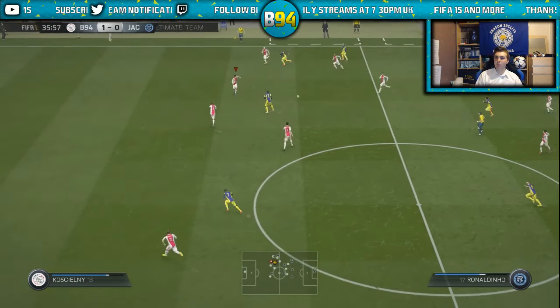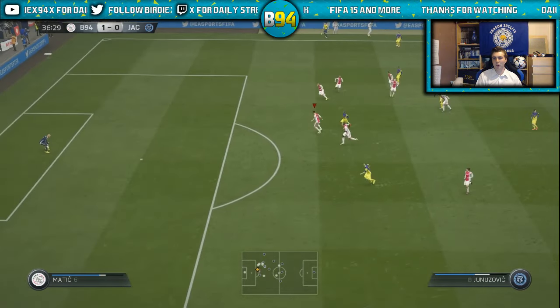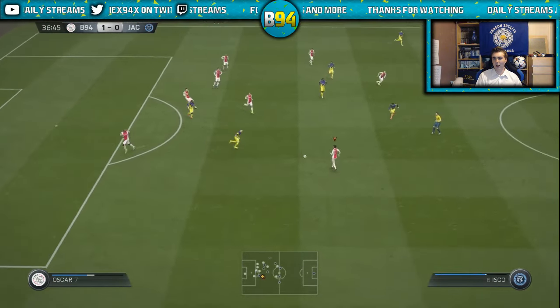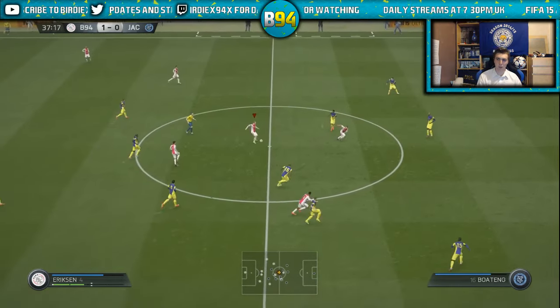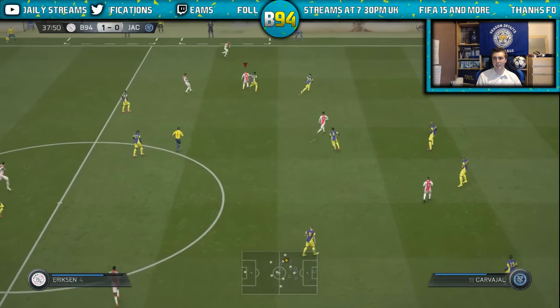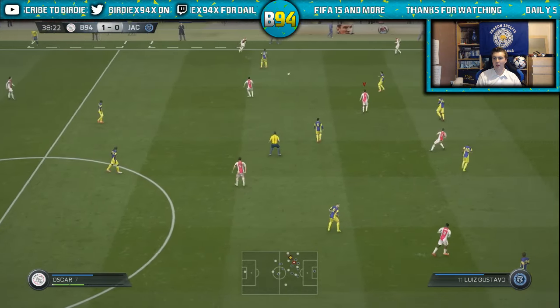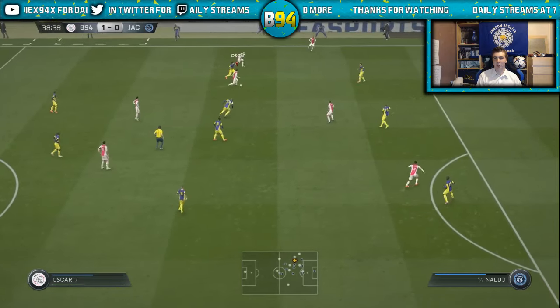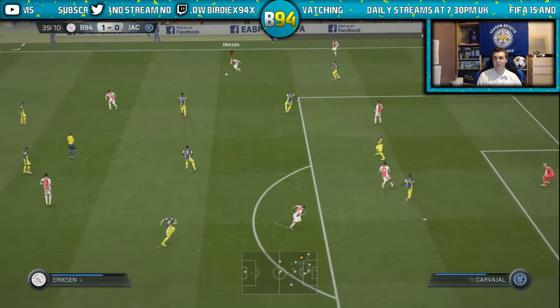But there's two movements. So you can hold it in one direction and it'll just do the drag back that way. So if you hold it slightly to the right, he'll do the drag back to the right. Or you can drag it backwards and then forwards again in the same direction. So, like that. So there's a lot you can do with the drag back, hence why it's such an overpowered skill move this year.